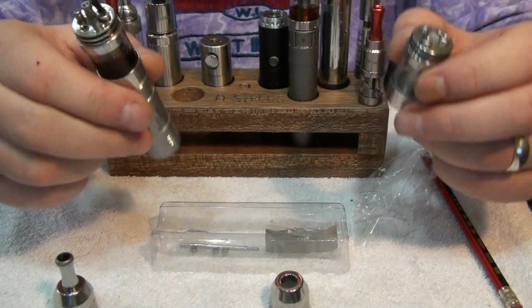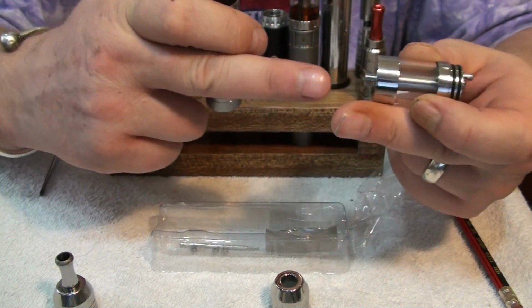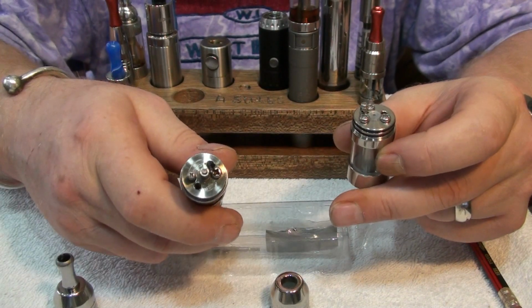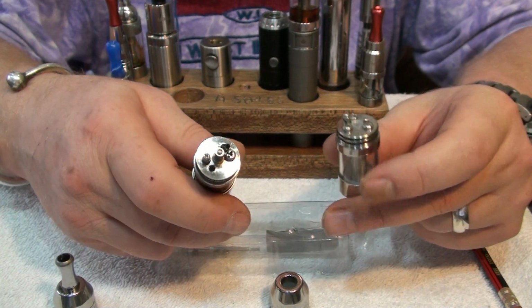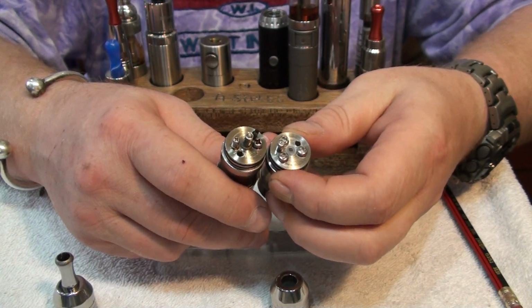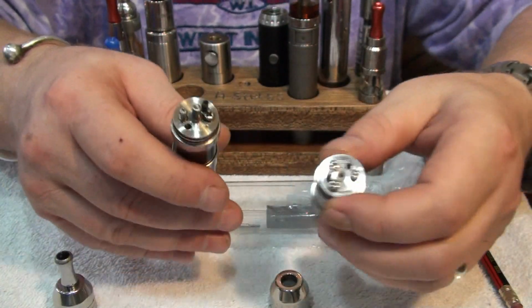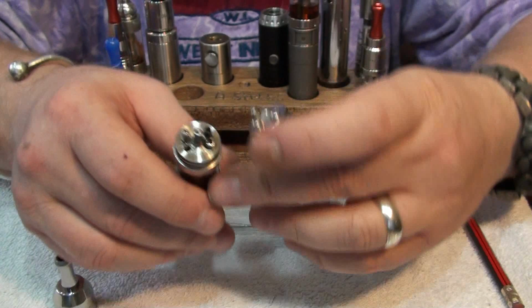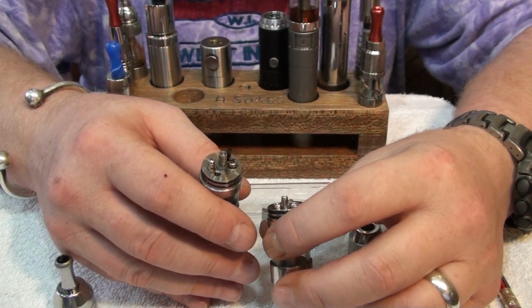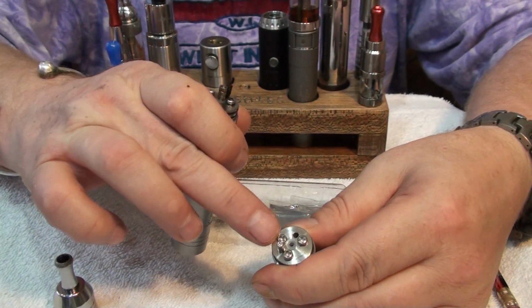Right folks, all I've done is remove the centre post. There's just 3 nuts to undo and it slides straight out. Now that's my T2, and I've noticed this one has an extra hole. It has an extra screw fitting, so I want to build my wick, I'm going to take that out.